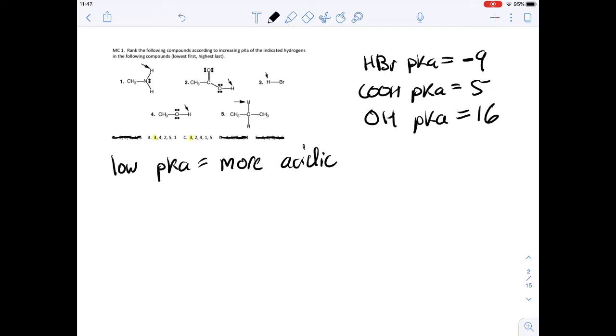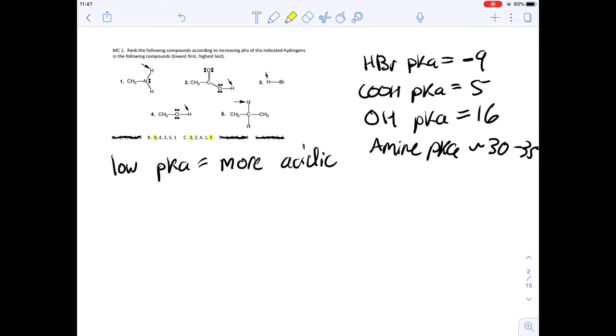So just so you guys know, amines also have a pKa of around 30 to 35. Carbon chains have such a high pKa, I'm pretty sure it's around 40, it could be 40. I'm not exactly sure, but in general, you don't really have to memorize pKa's if you know the behaviors. So you're going to look in your answer choices, and since carbons never ever want to be charged, you're going to find the one where 5 is at the end because it's the least likely to donate that proton, that H. And the only answer with that is actually C.